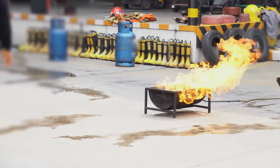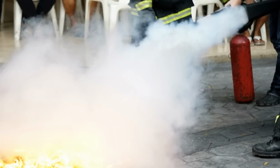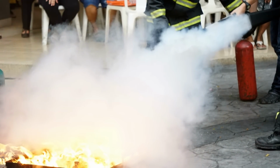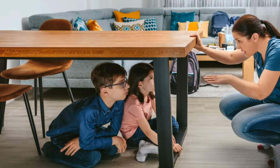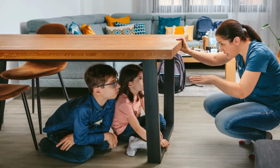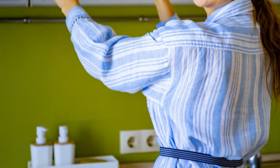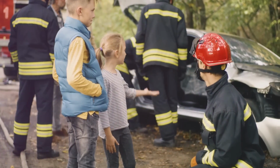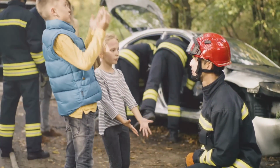and effective. Let's consider a real-life scenario to bring this all together. Imagine you're at home when a sudden earthquake hits. Because you've rehearsed your emergency plan, everyone in your household instinctively drops, covers, and holds on. As soon as the shaking stops, one family member immediately checks for injuries, another grabs the emergency kit, and everyone converges at the prearranged meeting spot. This isn't just theory. It's a clear demonstration of how proper planning and practice can literally save lives.